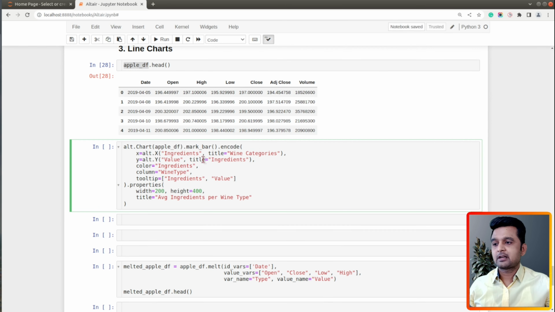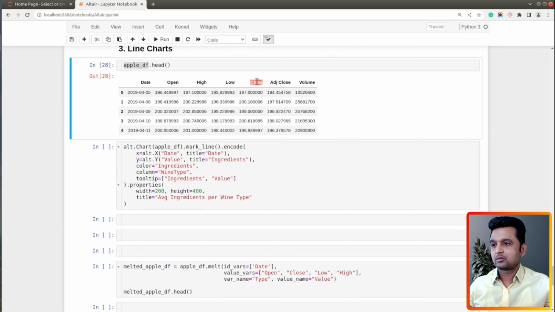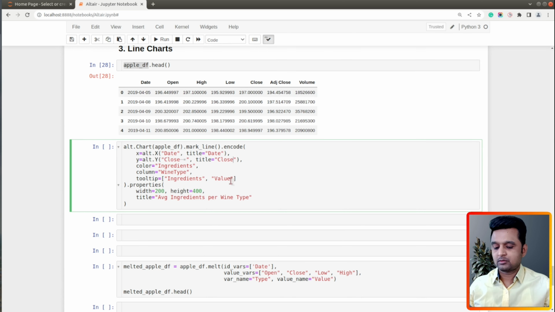For the x-axis I will set it to date, and the title will be date. For the y-axis I want to use close prices.